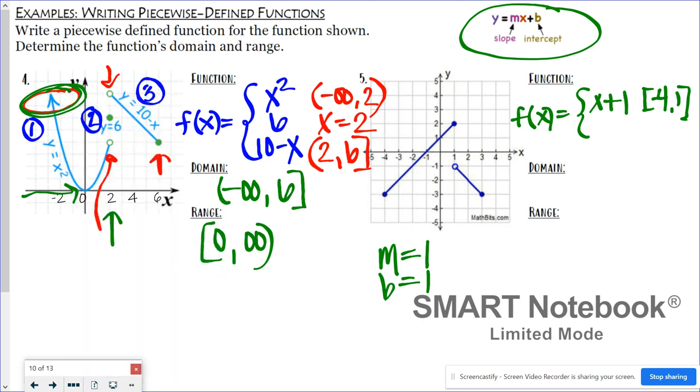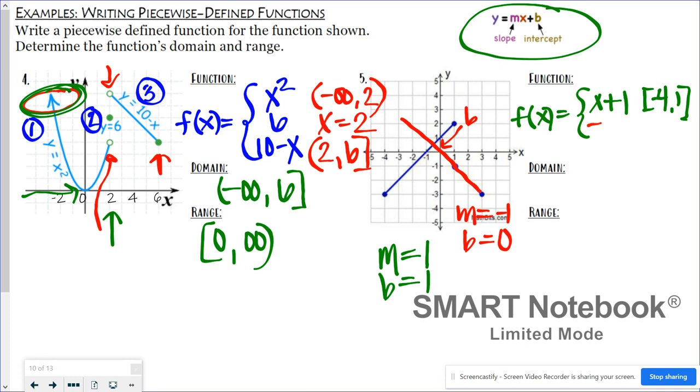So looking at that second piece, I can see that it has a slope of -1 because it's consistently going down 1, right 1. But here's the tricky part. What's the y-intercept? So in order to figure out what the y-intercept is, I need to continue my line. So I can use a straight edge and I can continue my line. And what I see is that this piece has a y-intercept of 0. That's the y-intercept, okay?